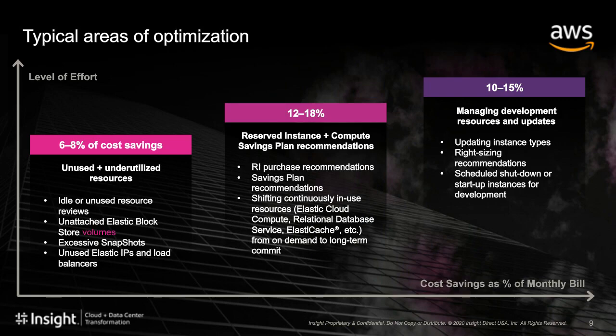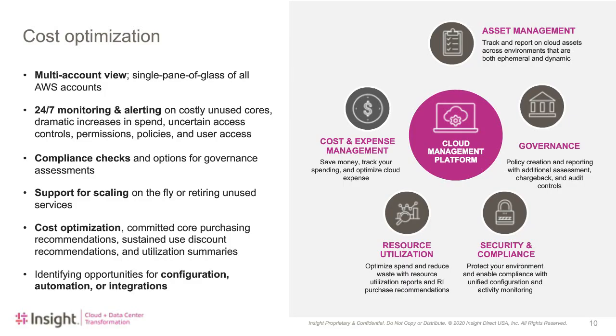So these are kind of the 5 pillars. If you look at the right-hand side of the slide, these are the things that we focus on. We have many hundreds of very happy customers, and we do this as part of our base service for folks saying, hey, listen, I want to purchase my AWS through Insight. This is the value add that we provide. It's asset management, governance, security and compliance, making sure that you're sweating your assets and that your assets are right-sized for your workloads and your needs. And then, of course, the cost and expense management.